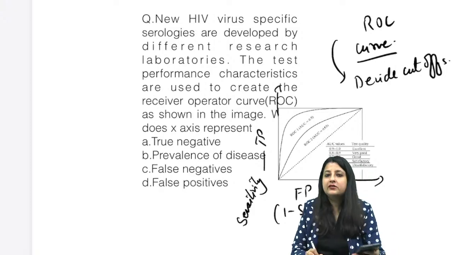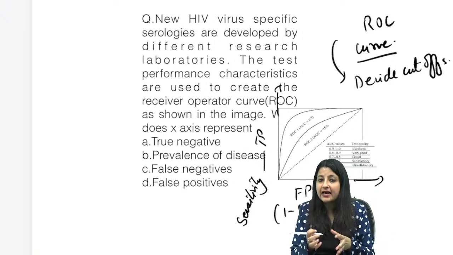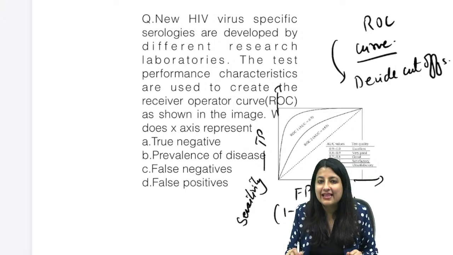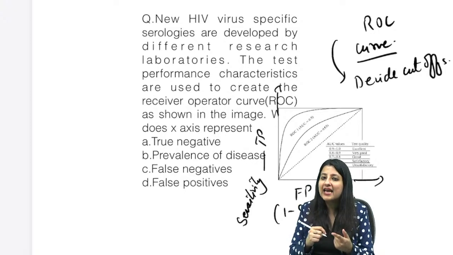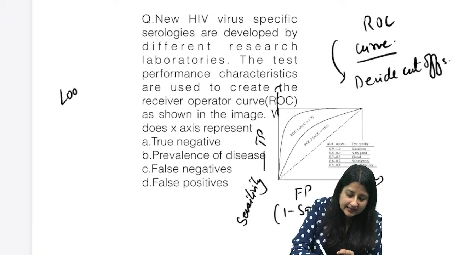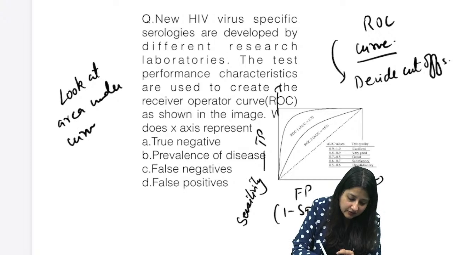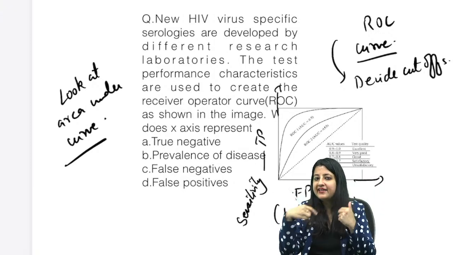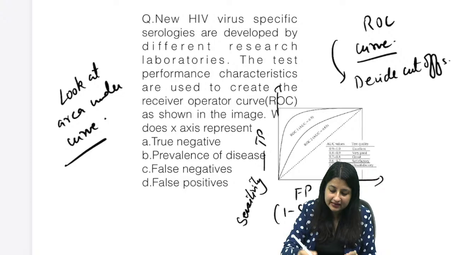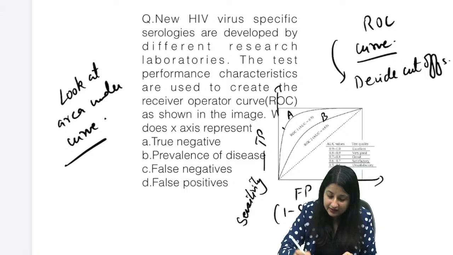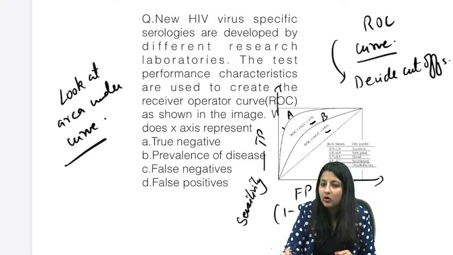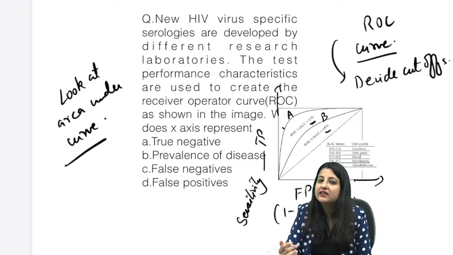Now always remember, we should select that cutoff, guys, whose false positive is less and true positives are more, because false positive is also dangerous. Now, how will you decide the cutoff? You will look at area under the curve. For whichever curve the area under the curve is more, we are going to take that as the cutoff. If this is curve A and this is curve B, under which curve is the area more? It is more under curve A. Also, you can see the value 0.9. Here it is 0.8.